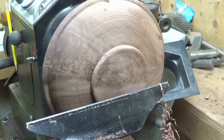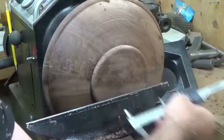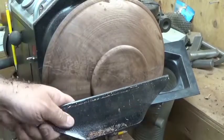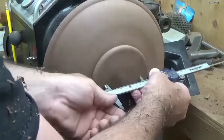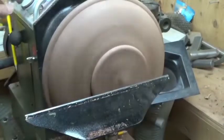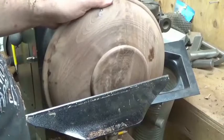I'm using the medium set of jaws for my Easy Wood chuck, and I'm just going to mark it now. Should be about there. Exactly. Right there, that is my mortise. So I'll go ahead and make my mortise now.